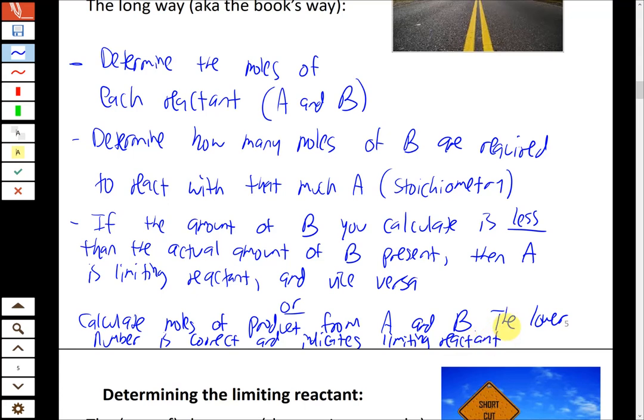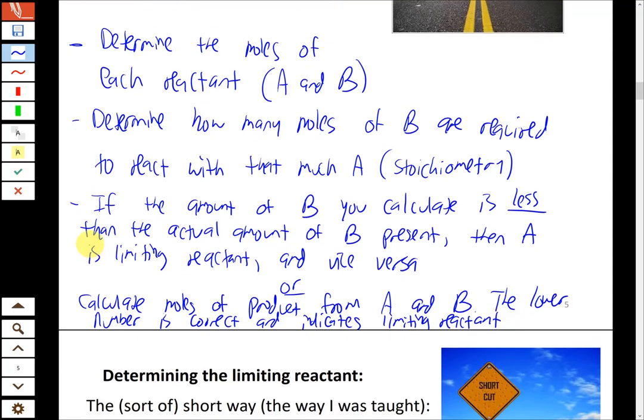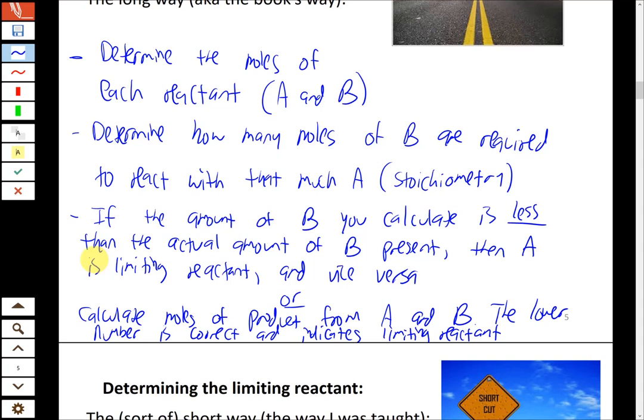But again, what this essentially requires you to do, and I may have not worded it in the most concise fashion, so read your book if you can't follow what I'm saying here, but it requires you to do the problem twice. So you basically do the stoichiometry problem twice, starting with A, starting with B, and then depending on how the 2 answers compare to each other, you can figure out which is limiting reactant or not. So I'm not going to go through that in more detail because I don't really like that approach, because it's easy to confuse yourself. Do I pick the smaller number? Do I pick the bigger number? If the 2 numbers are different, what does that mean? It's a lot to think about.